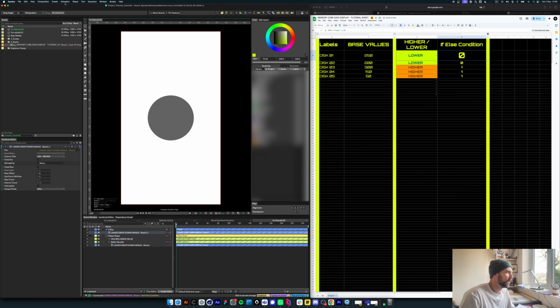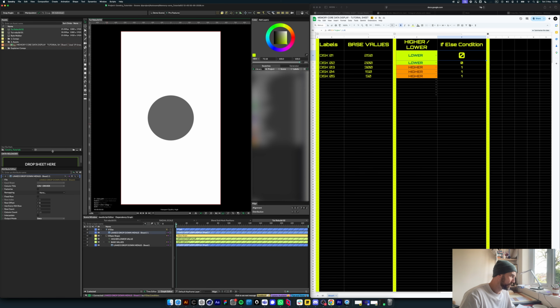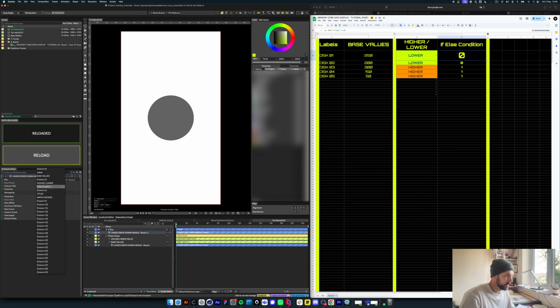And then if I come here, I have made myself a little UI window to reload spreadsheets because I do it so often that I made this. I can make this available to people. So if I drop my sheet into here, click reload, it reloads the sheet, and we should see that this column title name has now changed and it's updated to match our spreadsheet. Okay, great. So now we've got our condition telling us if the spreadsheet says 0, it's false, and if it says 1, it's true. So now we need to put these in.